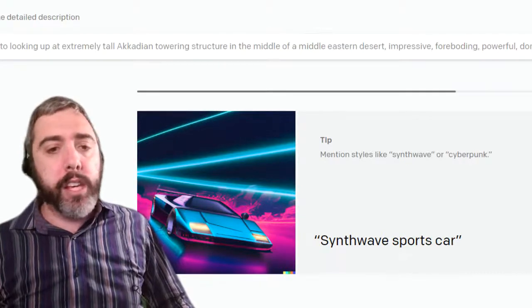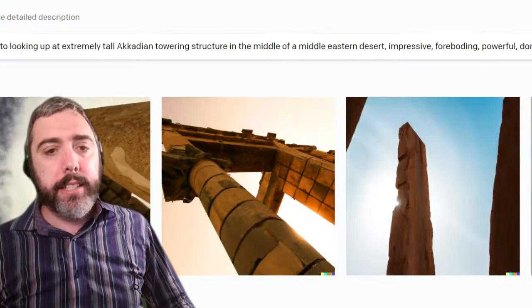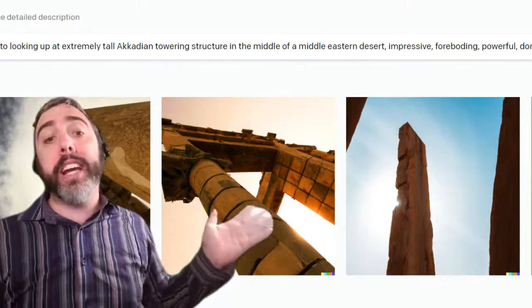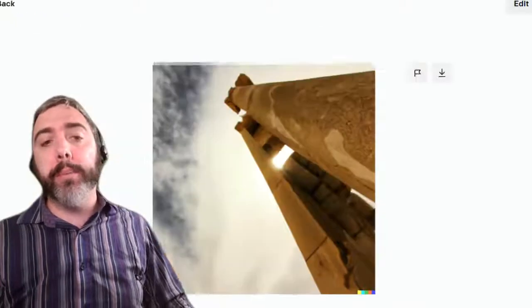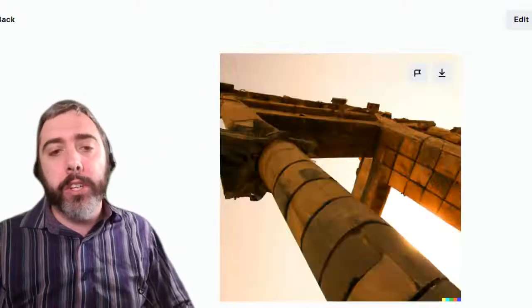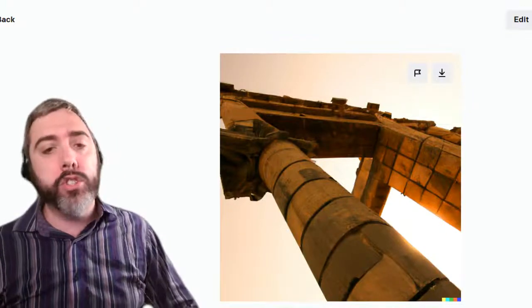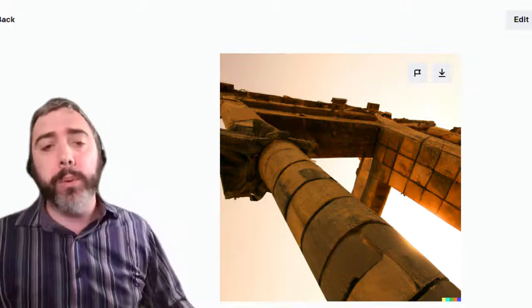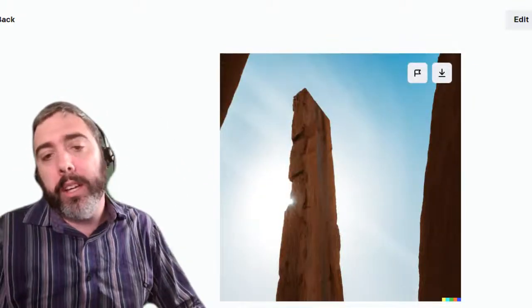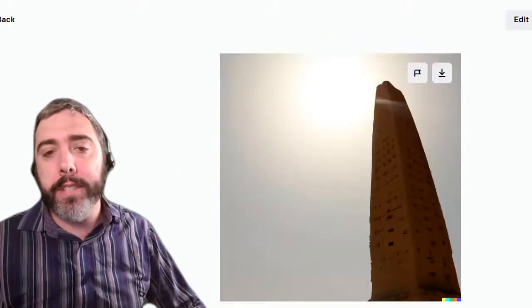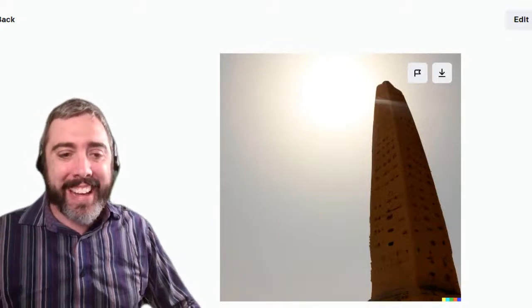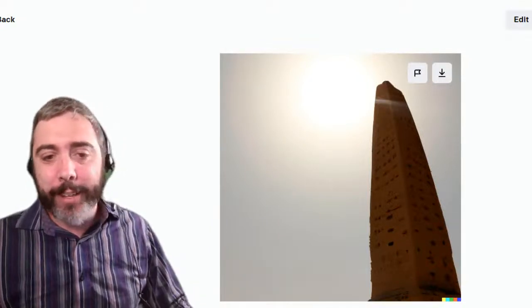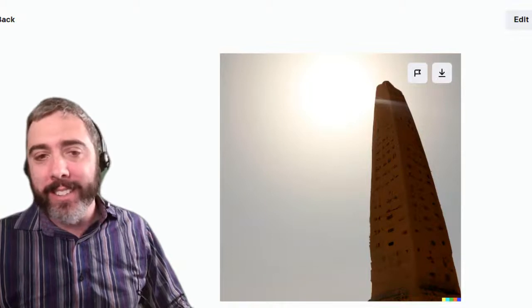All right, let's see what this does. Eh, more pretty images, but not really what I'm looking for. But wow, I mean, this looks like something that really could genuinely exist, more or less. It's got a little bit of distortion, but again, if you zoomed out, you wouldn't notice it. I mean, these look like stock photos of something. Not necessarily exactly what I'm looking for, but quite exciting.